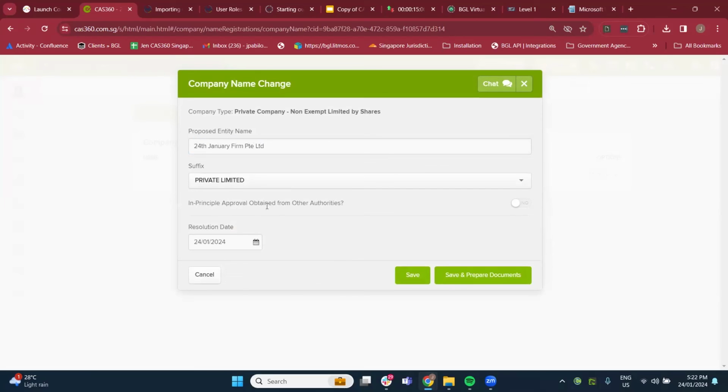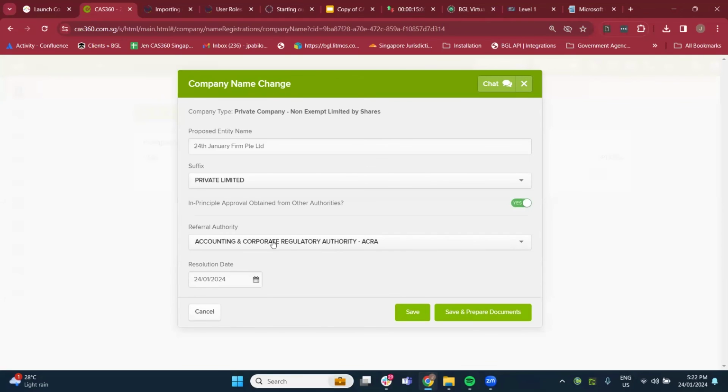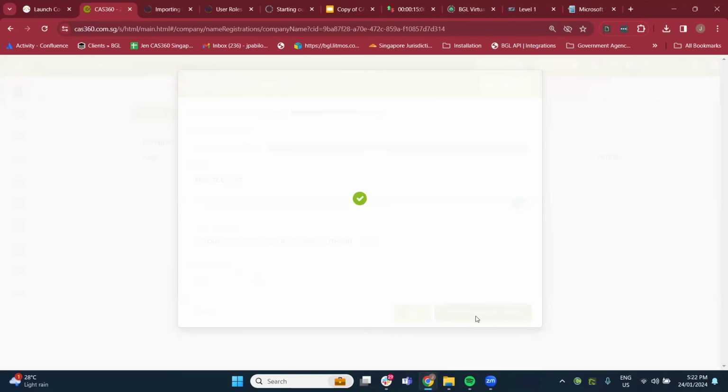If principal approval obtained from other authorities is switched on, you can simply select the referrer authority to process this company name change. Simply click on save, or you can go straight to save and prepare the documents.